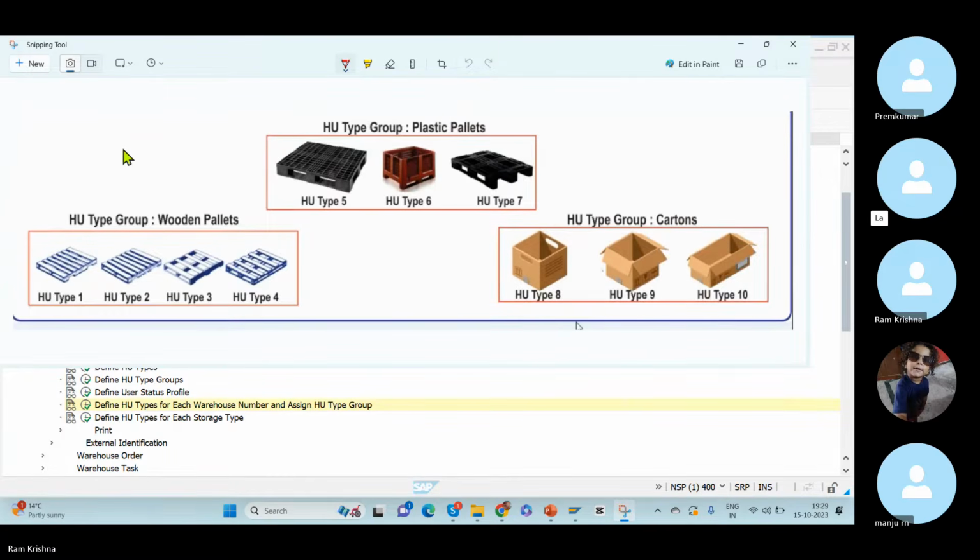These are different groups, right? So will we consider that? What I mean to say is, you create one group for wooden pallets, one group for cottons, one group for all the products.